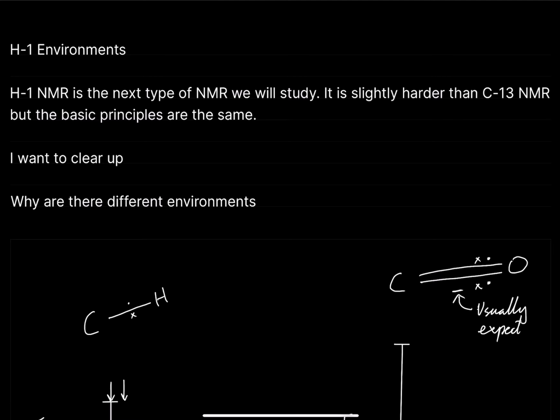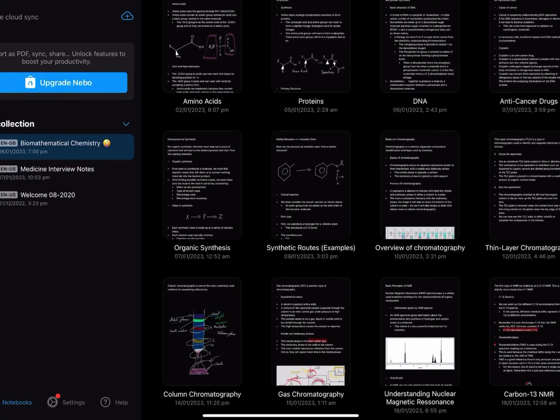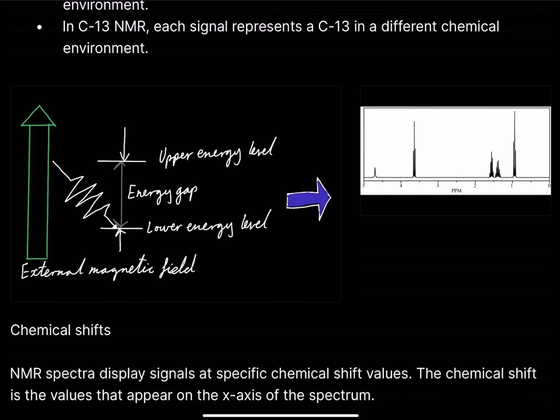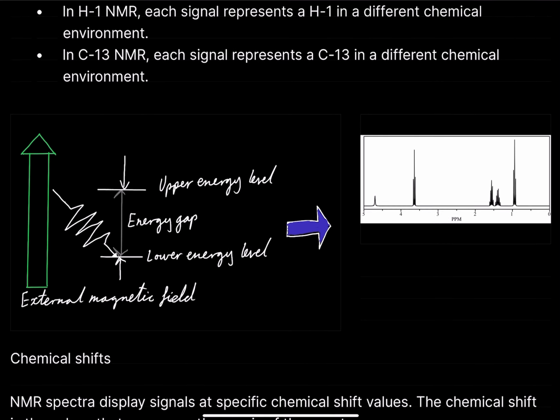Now, I want to clear something up. I'm going to go back to this video here, Understanding Nuclear Magnetic Resonance, or Understanding NMR. I didn't make a serious error, but I didn't go into as much depth as I wanted to with hydrogen in that video. I forget you can't see my hand gestures, but it doesn't matter anyway.